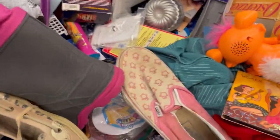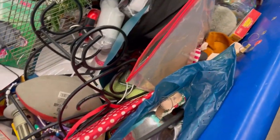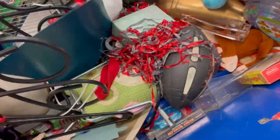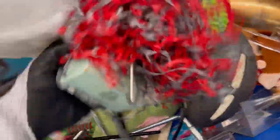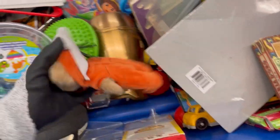We are here at the Goodwill bins. I am going to be bringing you guys more and more of these videos. What I do is I go to the Goodwill bins, come home, list everything — that way I can keep this educational and do pop-up screen shares for you guys of how I listed everything. I spent over $100 during this trip and I had so much footage, so this is going to be broken into two separate videos.